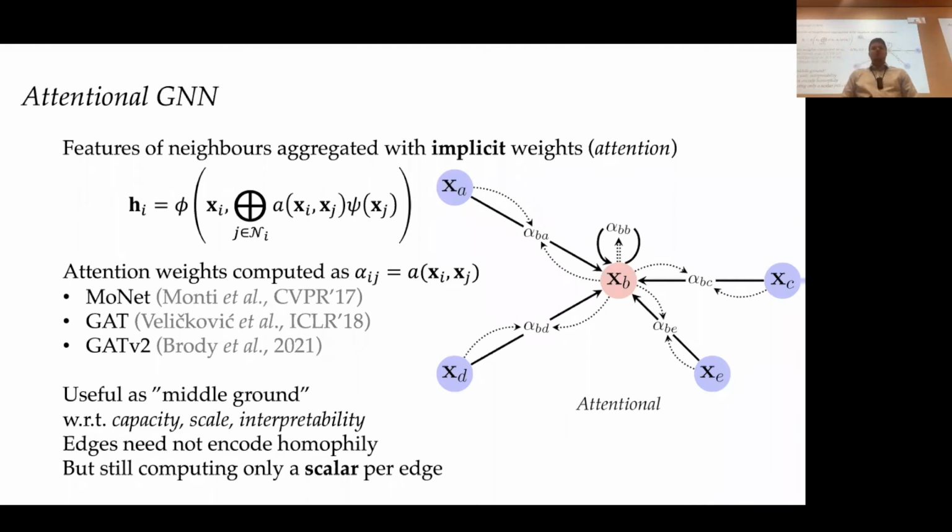And to those of you who have worked with any kind of attentional mechanisms, this should sound very familiar. In fact, what I described here is an attention mechanism, right? And that's why this whole class of GNNs is called attentional GNNs. There's been a lot of interesting work in this area. Perhaps great places to get started are the mixture model CNN, or MoNet, which first did this in a computer vision setting. Then our own graph attention network, which generalized this to content-based attention, and the most recent incarnation of it, GATv2, which does a simple fix to this model, making it a bit more expressive, okay?